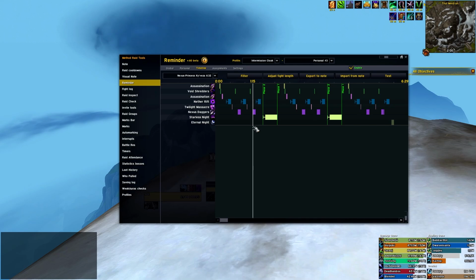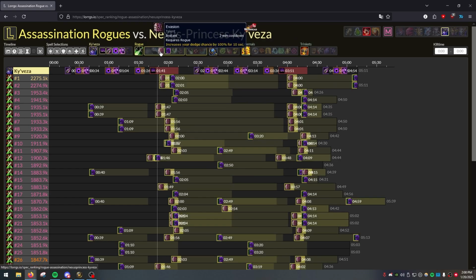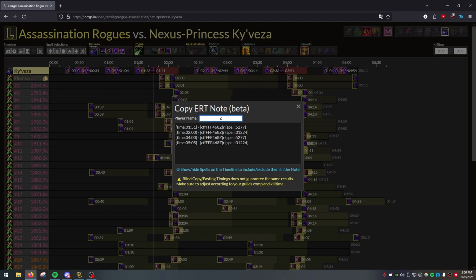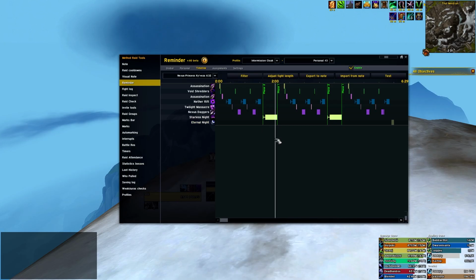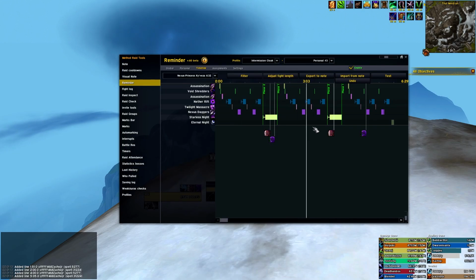I mean, start getting used to it now, but the way that I can use this in tandem with the website is I could go on here and let's say I want to see when is the evasion as well? Let's put that in there. So now I could go here and let's get Flambeau's stuff. If I press this little note right here, I go in here and I can put my name in there as well, Zach OJ. And then I click here, copy, and then we go right here, import from note, paste it in here, and then any of these little things I want to do, add to reminders.